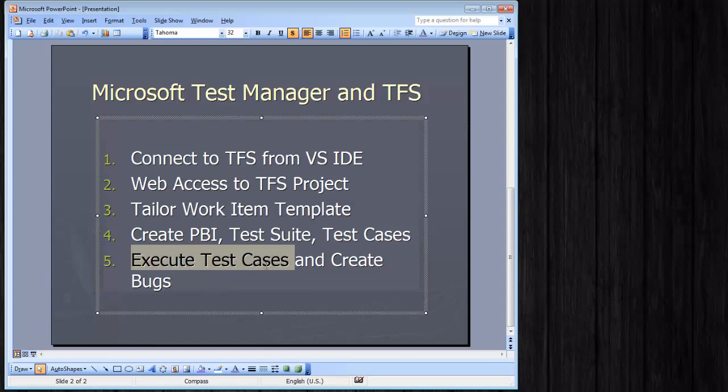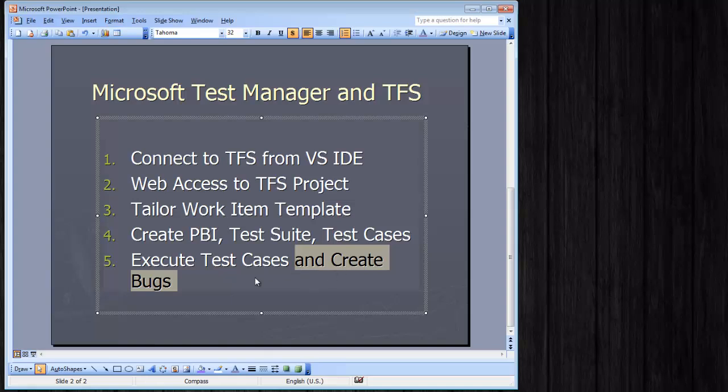We will try to execute the sample test cases, and we'll see what we do if any of the test case steps fail to produce the expected result.